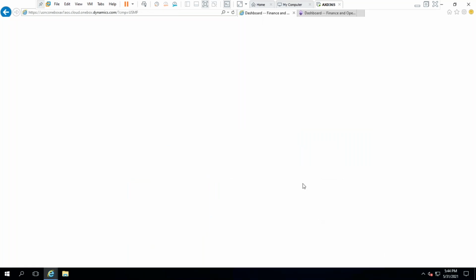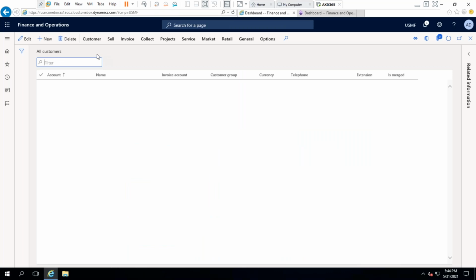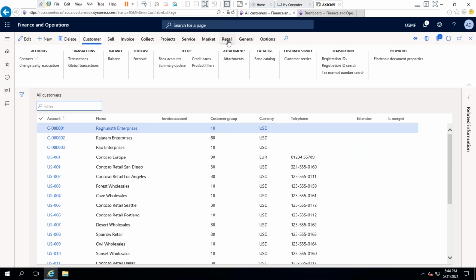Give me a second, it is taking some time. Okay, so here also there are so many tabs. These are buttons, edit, new, and delete are buttons, and these are tabs. You need to click on the new button.